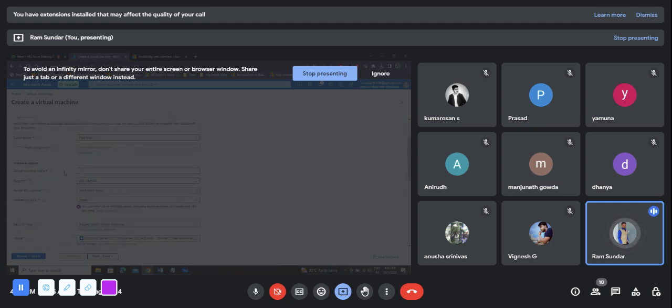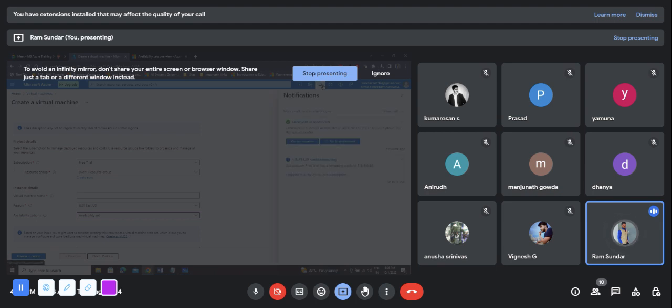So in the creation of a virtual machine, in the basics tab we can see the availability option. Availability zone we discussed. Availability scale set is another concept. Availability set automatically distributes your VMs across multiple fault domains. Okay, just choose this one. You see here availability set, it is asking to create.